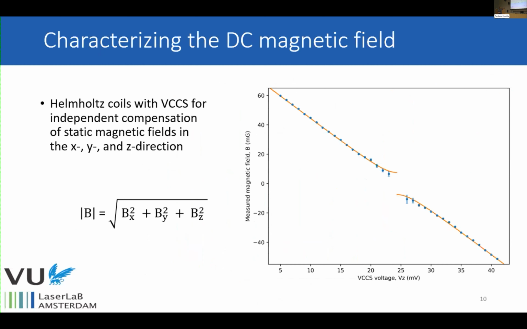Ah, yeah, so we did measurements over the entire voltage range, but as our magnetic field in the Z direction approaches 0, we don't have a quantization axis anymore, so we can't actually measure at 0. But we know that the magnetic field is the square root of the sum of the squares of all the components. So that's the function which we fit here. And then this fit gives us the residuals.